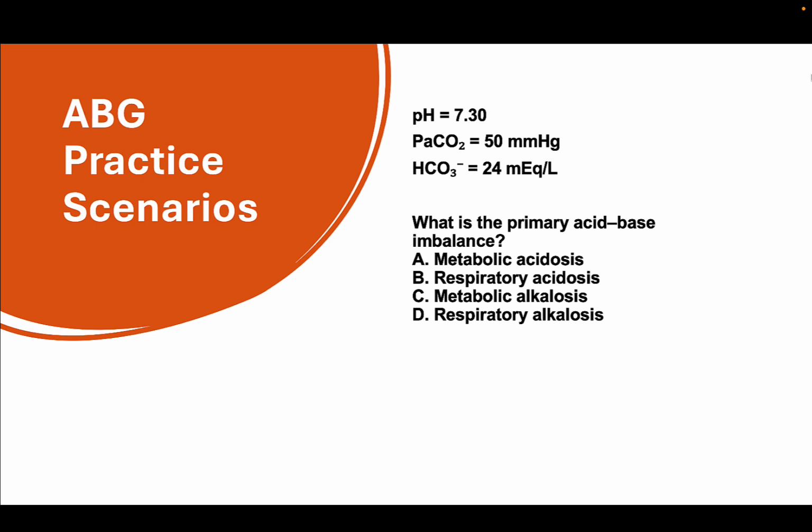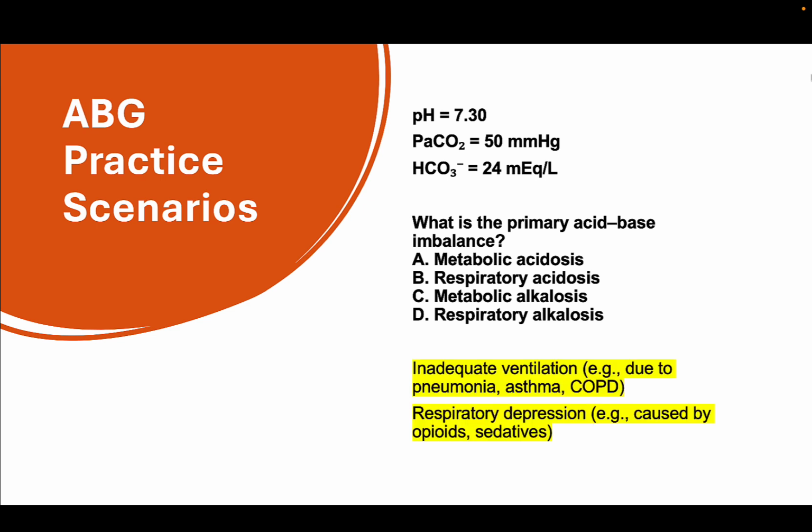All right, hopefully you were able to work through this a little bit. Here, right, the cause is inadequate ventilation, could be pneumonia, asthma, something like that. But the reason for why we're seeing these stats is respiratory acidosis. The pH is too low, so right there we should eliminate alkalosis. Acidosis is what we're looking at. pH is too low here. And if we look at these stats, the bicarbonate is within range. It's the CO2 that is too high. Too much CO2 means too much carbonic acid. Carbon dioxide becomes carbonic acid, and therefore we have respiratory acidosis.